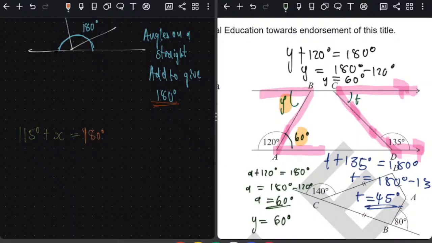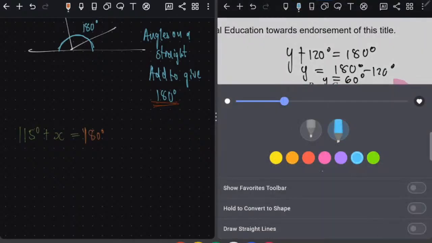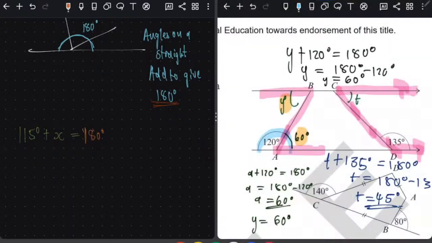Have you seen the other way to get it? By putting what you know first. You are going to use what you know. Don't rush to say, oh, this is a straight line, I can find the other one. Then after you find it, can you use it now to find the next? You would see a letter Z and stuff like that. All right, that's fine.